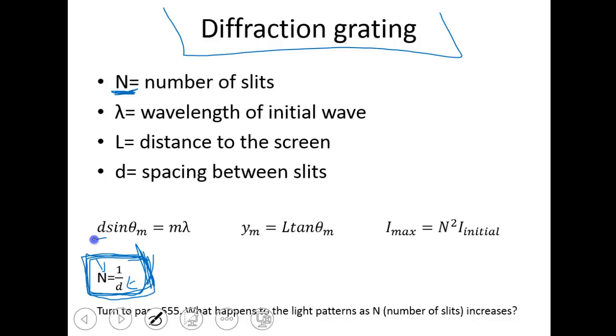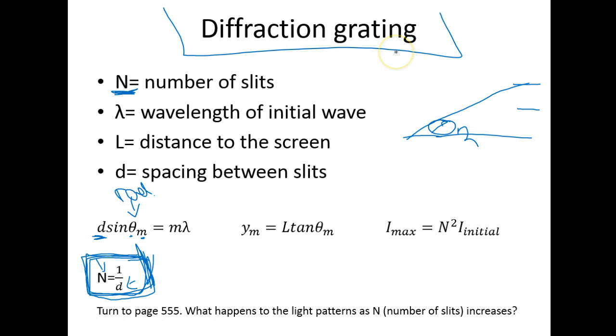So this d is going to be important. And then theta sub m is actually measured in radians, so be careful with that. And the m is just the order of the maxima. So if I'm looking at bright spot number 2 and the angle for that, we'll just call that theta sub 2. So again, take a second and pause the video and copy down your variables and your formulas for diffraction gratings.